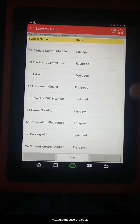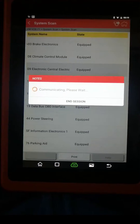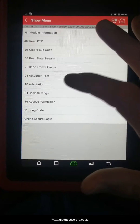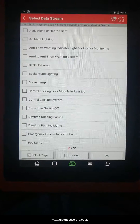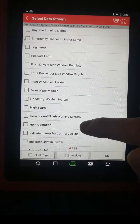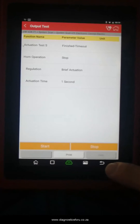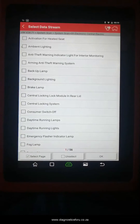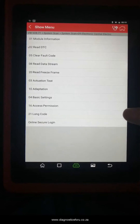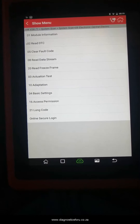Engine, brake, electronics — this is actually a lot of systems that were picked up. Let's go into central electronics for your central locking and that. Here you can see you've got your long code, basic settings, adaptation, actuation test, and switch on components. You can switch components on from here. It's nice when you're doing fault finding — you can switch on a car's fan, your petrol pump to see if it's pumping without opening anything. You can see if it's operational, so it's very nice to do that.